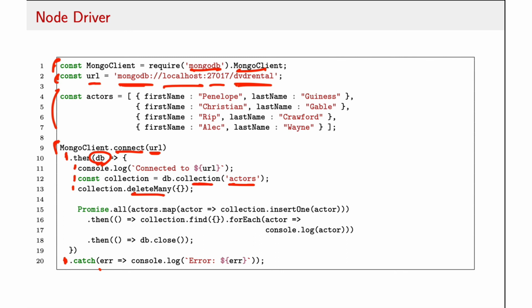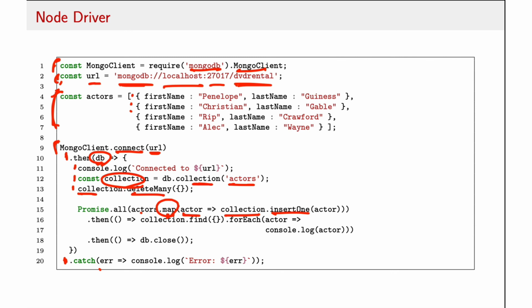And then what we're going to do is just map over the actors that are listed in this constant list up here. So actors.map, and we're going to do an insert. So it's a map command, so it takes a function that's going to receive each of the actors in turn, which is just going to be one of these objects inside of the array. And then what it'll do is insert that one actor into the collection that we retrieved up here. So that would be the actors collection.